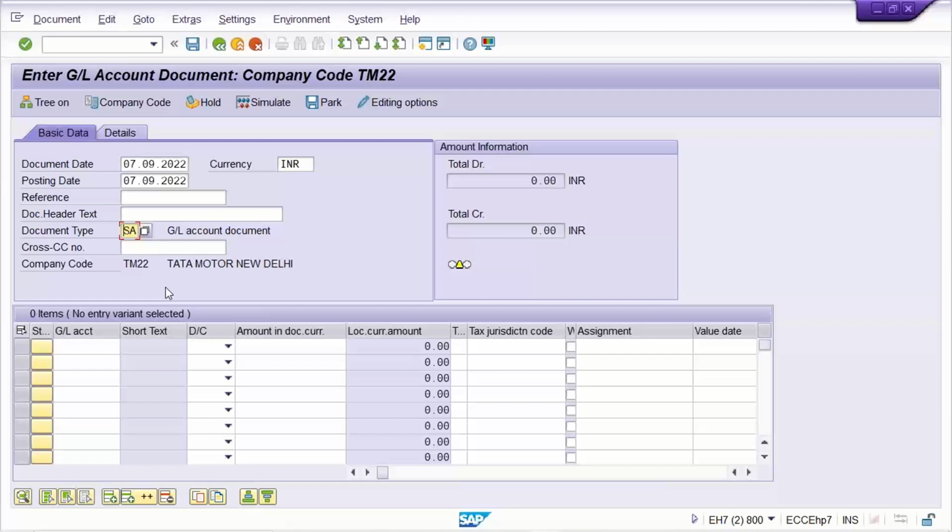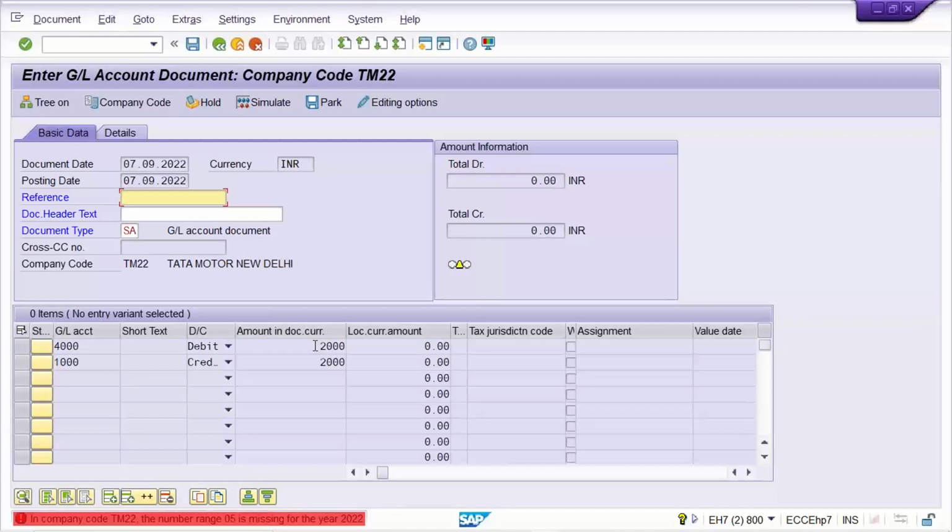So in the document type, somebody has changed this number range 01 to 05. If you try to post the transaction, let's suppose debit and credit, press enter. Look here: in company code TM22, number range 05 is missing.